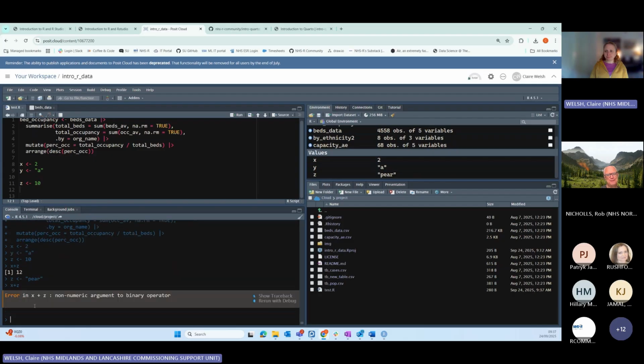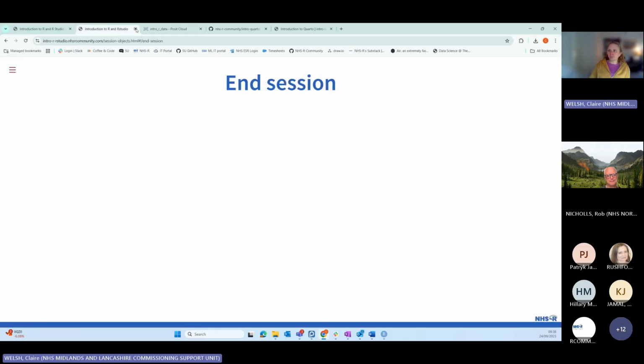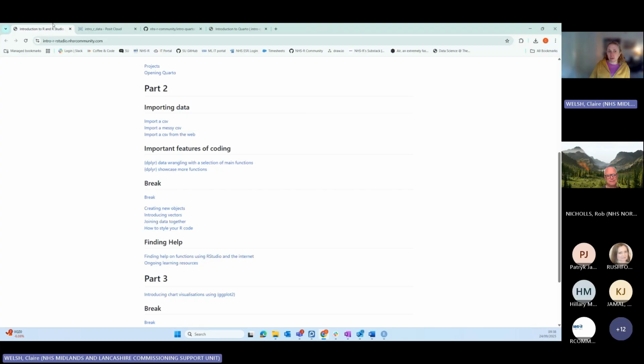The answer will not be 12. It's saying, I don't know how to add together something that's a word and something that's a number. The way it says that sounds like a really unhelpful error, but you get very used to this error in R: non-numeric argument to a binary operator. It's basically saying, I'm expecting a number and not getting one, which is absolutely right, because Z is no longer a number. We'll come back to more object stuff in a moment. Objects are a really powerful, useful thing that we do a lot in R, and it's how we start to move forward with our coding.